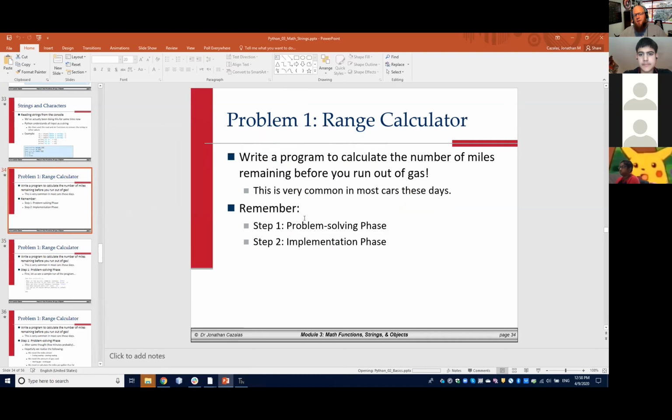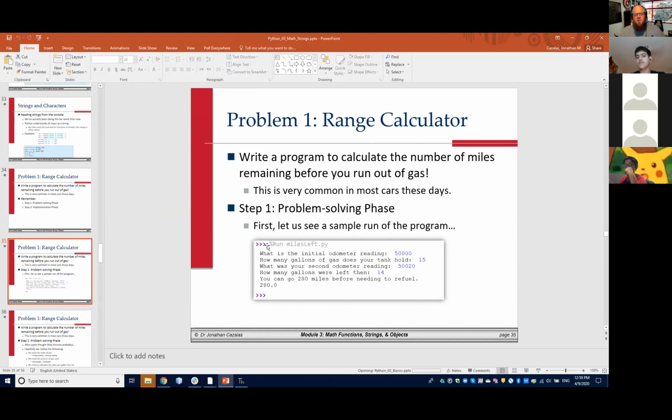Okay? Because remember, we always have a problem solving phase to make sure that everyone in the group, not just you, whoever you are, but everyone in the group fully understands how we solve that problem mathematically, step by step by step. Draw out your recipe, have your algorithm done. So step one of the algorithm is we need to read all of those 4 values from the user. And then I want you to talk about mathematically how you're going to actually solve the problem. So do that on the whiteboard.